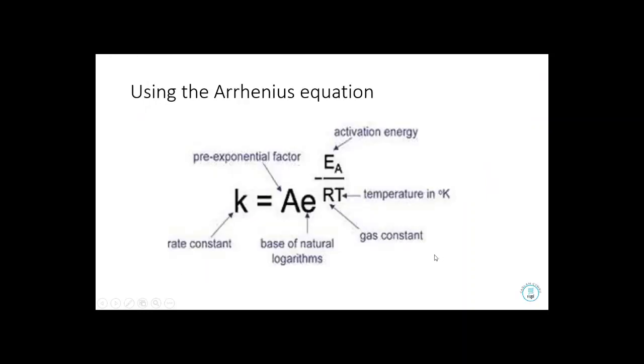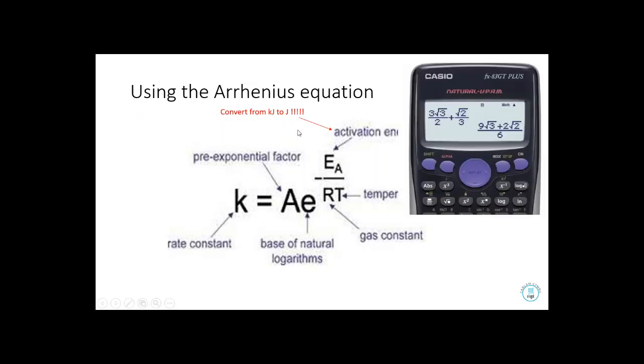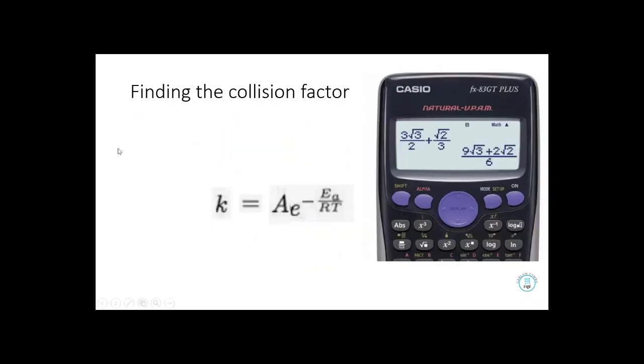So last of all, the Arrhenius equation. This is the Arrhenius equation here. You have to know it for the exam, and when you're using it you also need to convert your activation energy. They'll give it in kilojoules, double guarantee it. You just need to convert that to joules by multiplying by 1000. You also need to know where your exponential button is, which is this button here. Okay, so you'll have to find where yours is on your calculator. And then you just plug your values in.